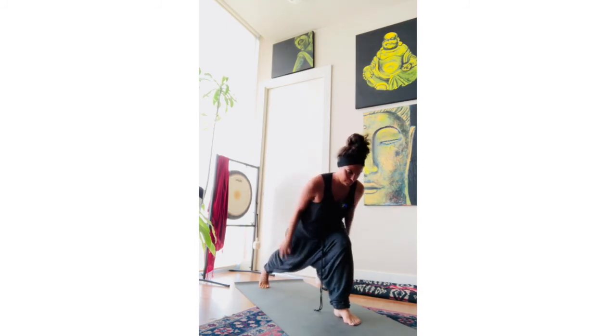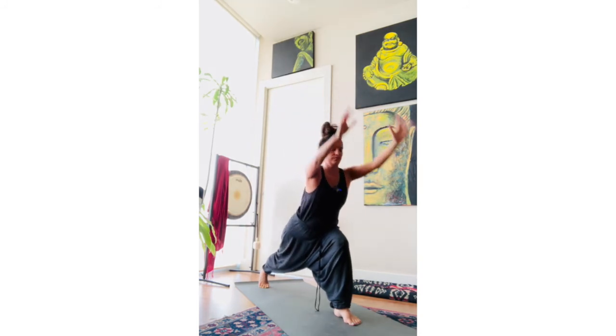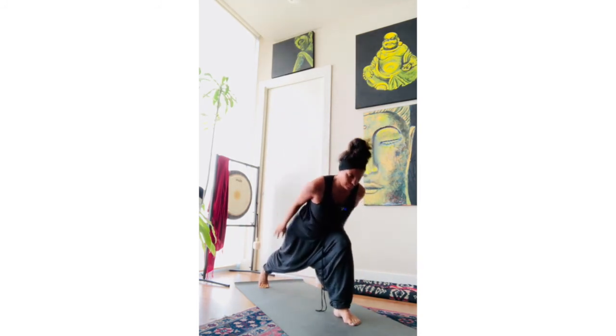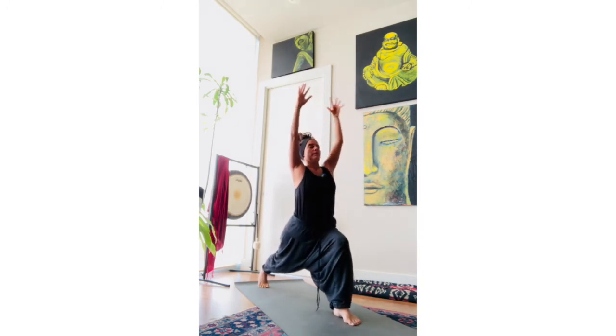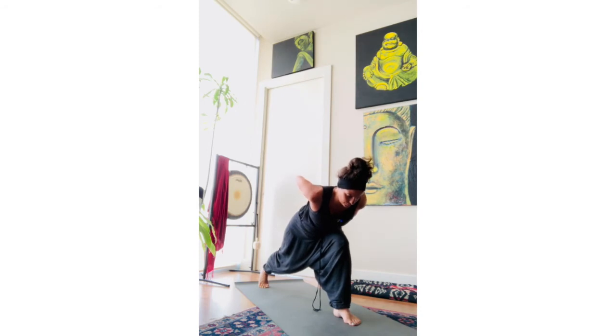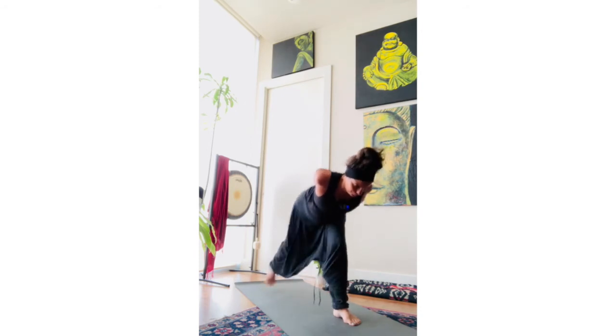Inhale, arms up. Exhale, humble. Inhale, arms up. Exhale, humble. Interlace the fingers, and begin to pick the right leg up.